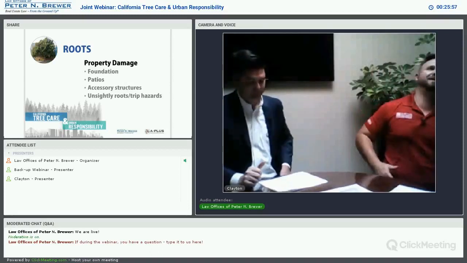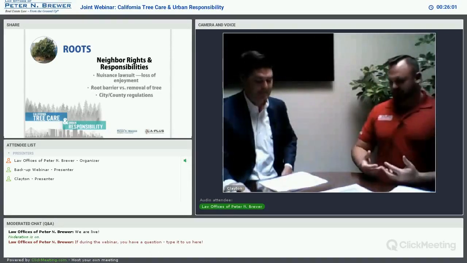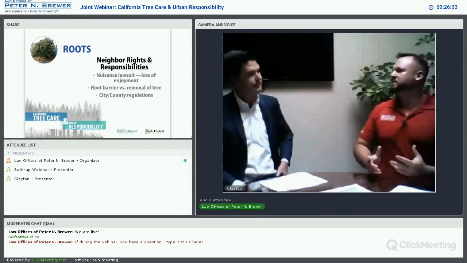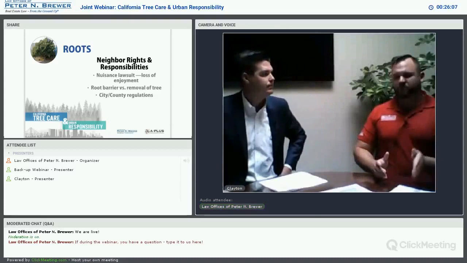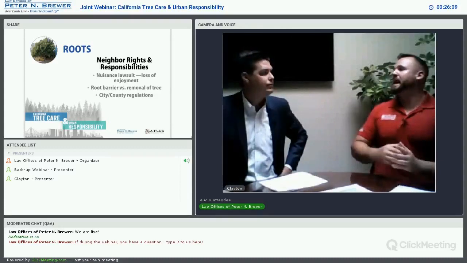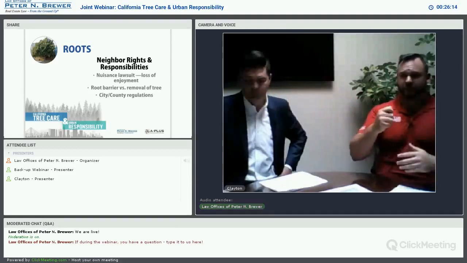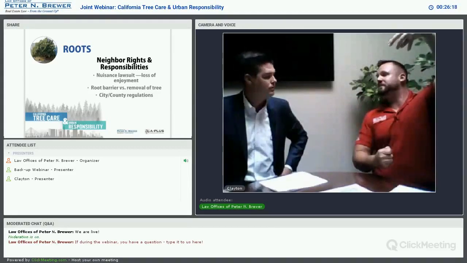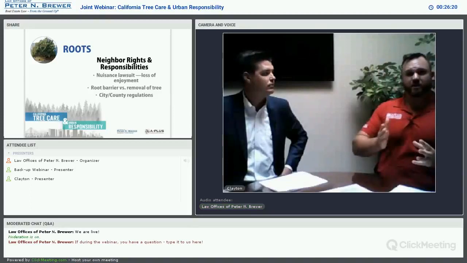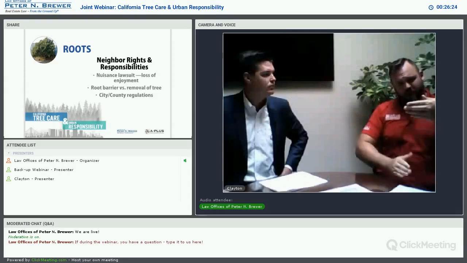So a root barrier, it goes back to once you have more of a working understanding of how tree biology works, you understand the thought process behind it. The idea is the tree roots want to take the path of least resistance. So when you top a tree, and topping's a big no-no, you cut the top off a tree, you get like 6 or 7 sprouts off of it. Well, the exact same thing happens underground. You cut a root, like here's my new sidewalk, and you cut the root right here.